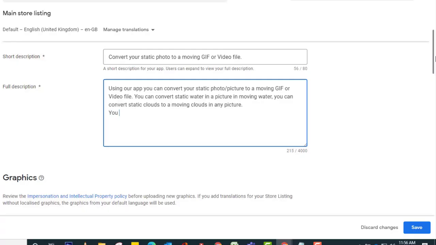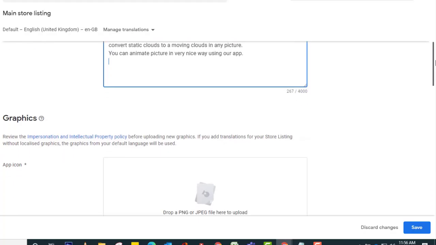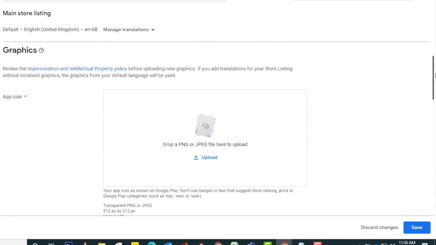You can animate a picture in a very nice way using our app. So I think there are not a lot of features in this app, so I think it's fine to go with it.